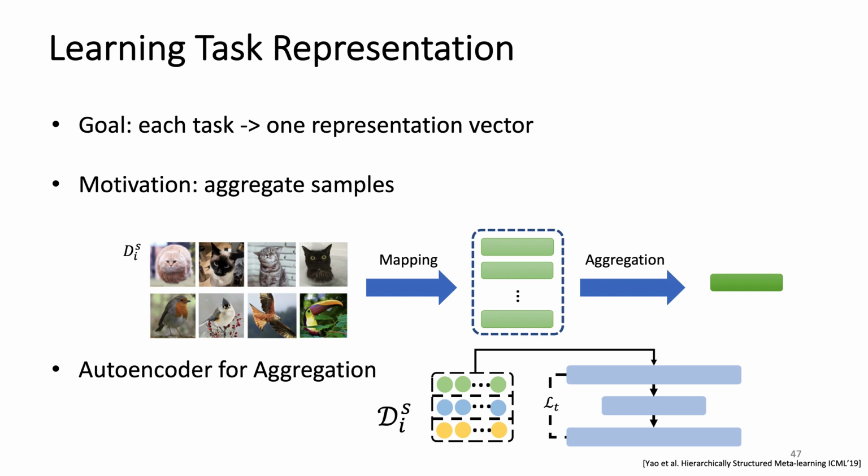Here, an autoencoder is proposed for the aggregation. We input all the data samples into the autoencoder, and then there is the reconstruction area. The reconstruction is very useful as a constraint to learn the task representation, because in meta-learning sometimes we do not have any prior knowledge and we learn totally from scratch. One task comes in and goes out, so no information is saved. The reconstruction can help us increase the learning stability.